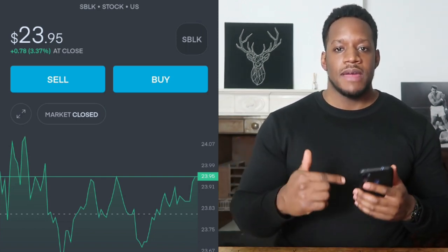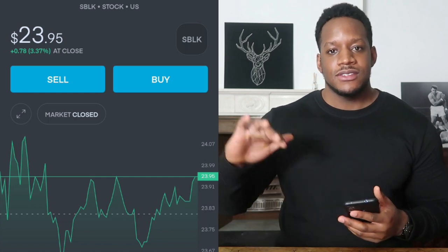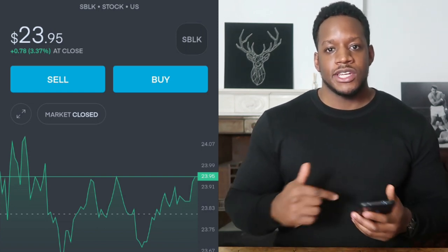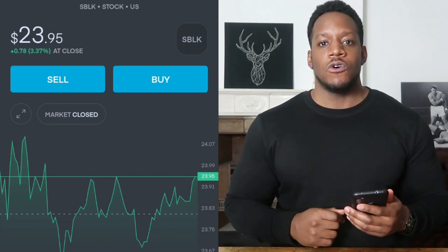Now remember, this is a dry bulk shipping play, so their ships move the commodities, the minerals, the iron ores, the grains. It's different from your container ship plays, like a Zim, like a Danaos, right? But this is an area, an industry, the dry bulk space, is making a comeback from the ashes. That's why we are getting positioned in the play to get ready for the movement up.